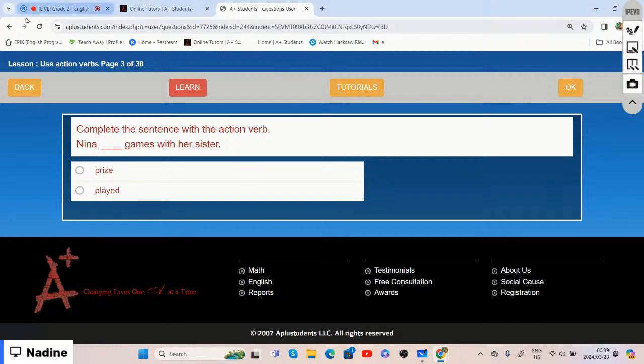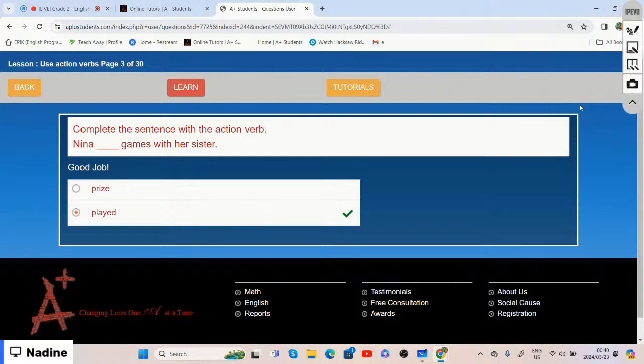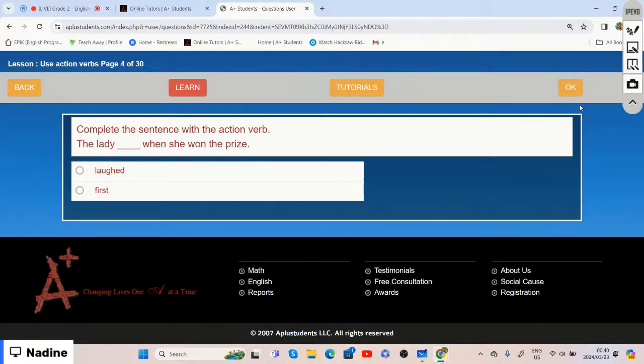All right, so we can then say Nina played, right? Played is the action that tells us what Nina did. So Nina played, and played is our action.